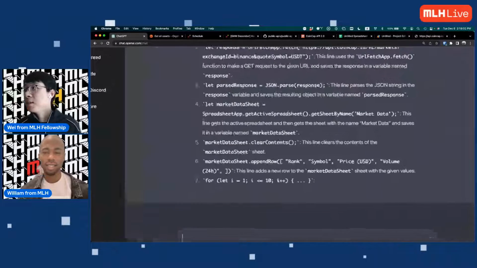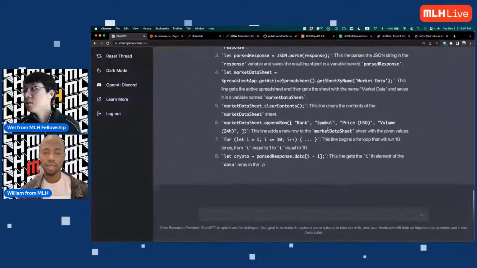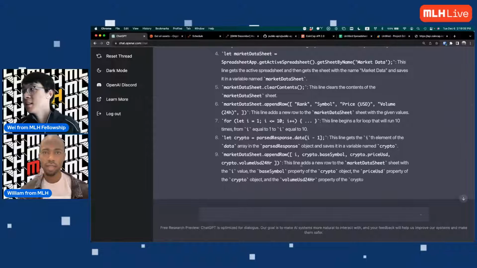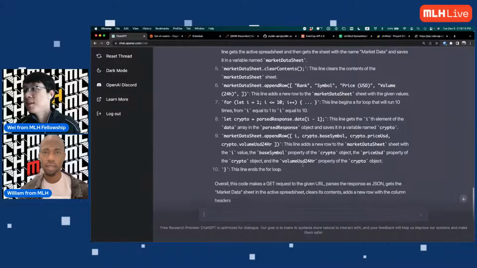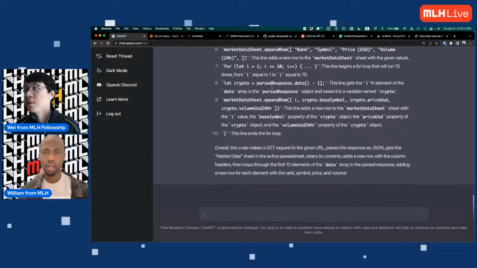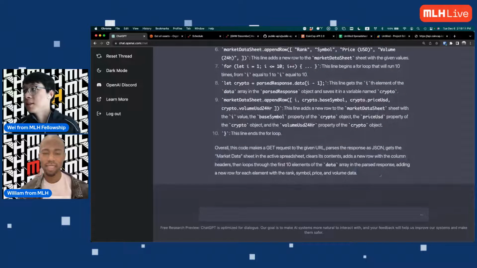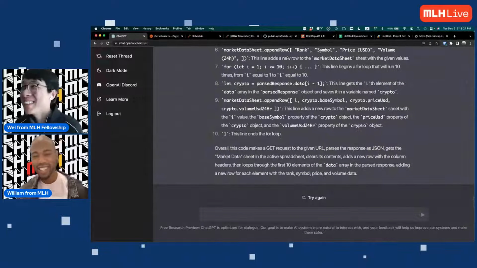Yeah, so if you have any questions on what this piece of code is doing, you can just ask ChatGPT, and it gives you a very good overview of what everything's doing, line by line, as well as an overview of what's happening. See that? That's pretty cool. I know. Line by line.